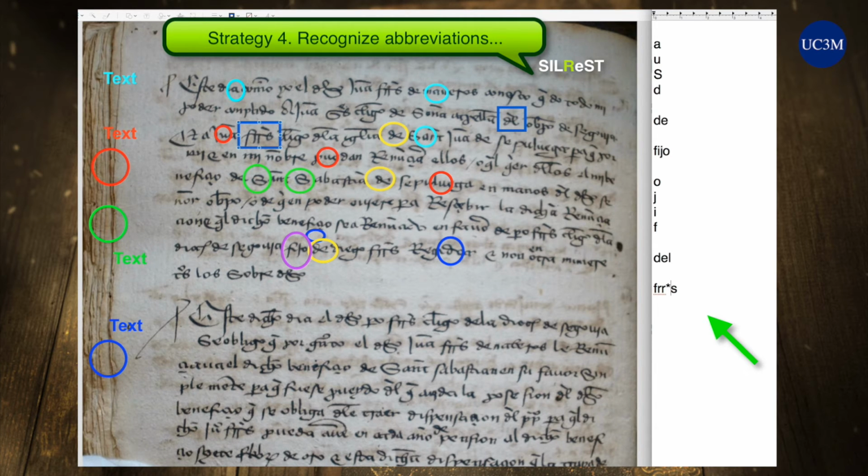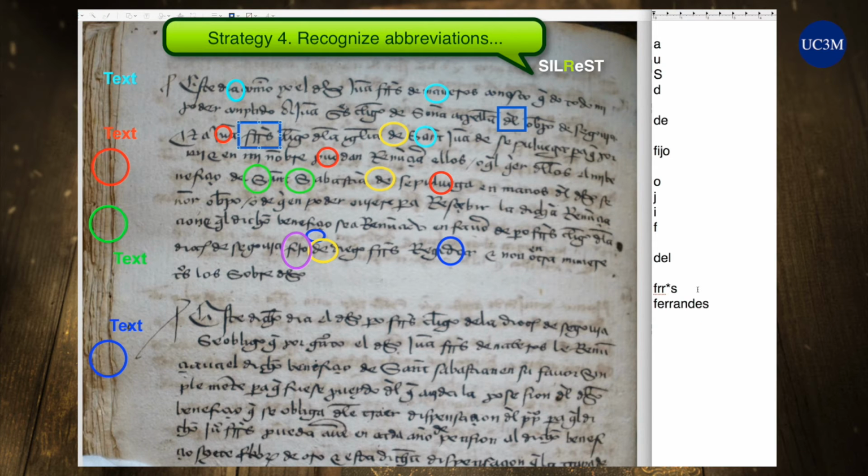There is an extra marking there. So I could leave it just as FRR apostrophe S and go back and figure it out later on. But in this case, I do know that that is just for Fernandez, just an old spelling of the name Fernandez. So now that means we're up to our abbreviations.